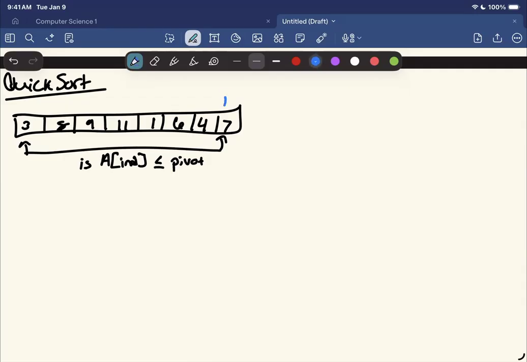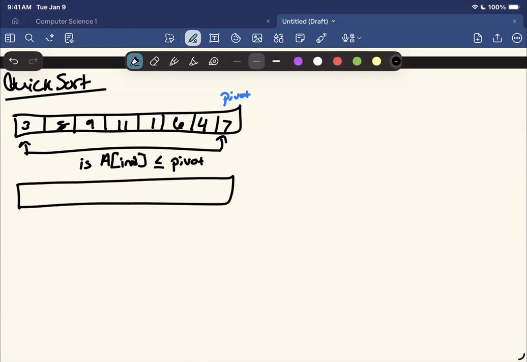All right, so this is our pivot. And we'll start with 3. We know that 3 is less than 7, so we don't have to keep track of that. We know that 8 is greater than 7, so this is where we want to start keeping track of this.